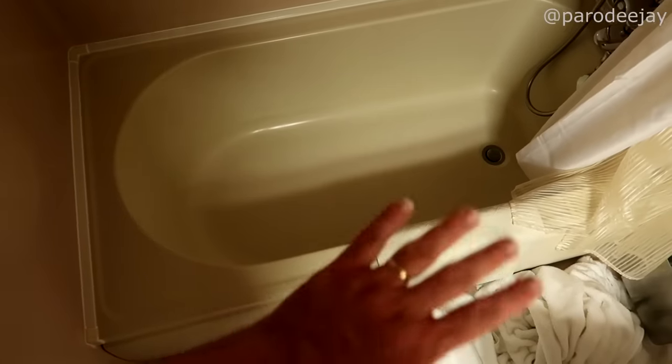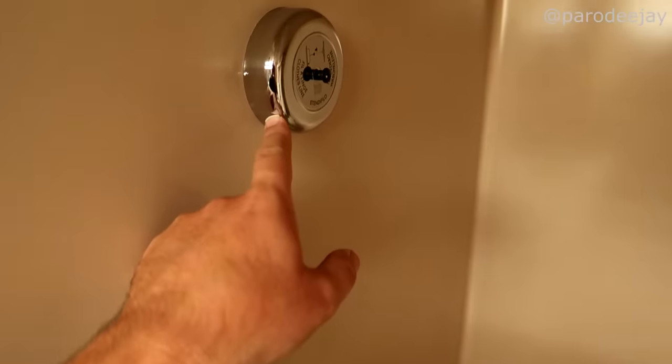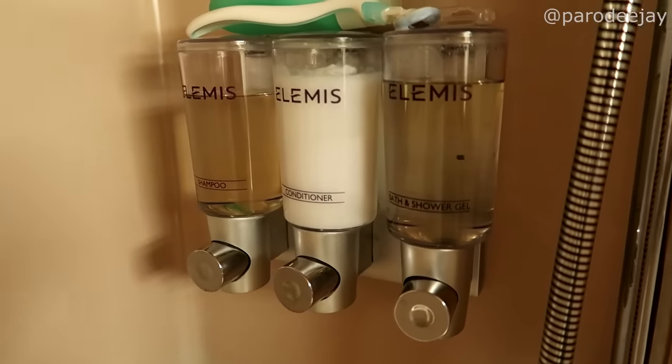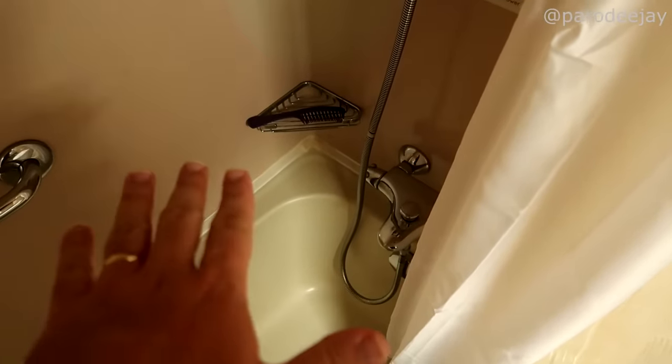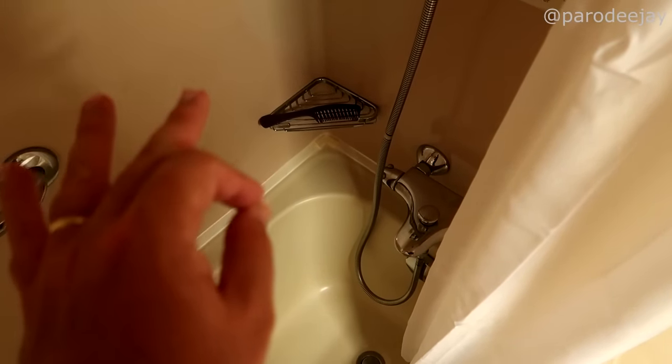Now it is time for In the Shower with Jay - Nordam edition. Let's look at this shower. Excuse the fact that we have used it. When I first looked at this I was like, OMG, bathtub! Now - grab bar, grab bar, clothesline, adjustable removable showerhead which is always appreciated. Products in the tub, which are appreciated. Nice little snack shelf - it's a little low. You've got to get some squats in if you want to get your snacks off that shelf.